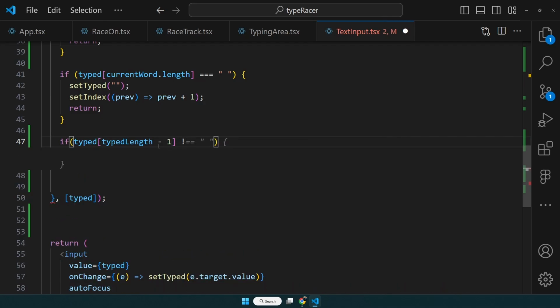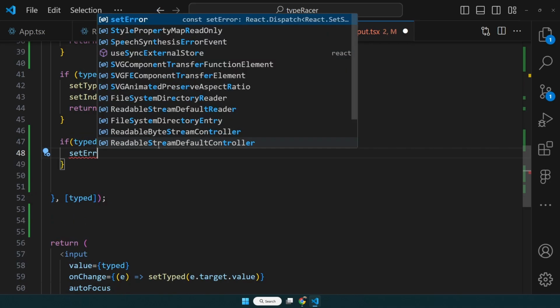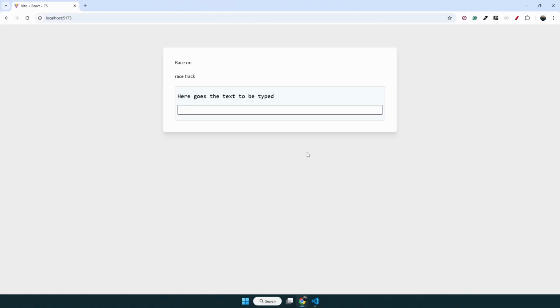If this is not equal to the current word at the same index number, then that means we typed the wrong character. At that time I want to set error, and the state will be true, and the at will be typed.length - 1. At this index we did something wrong typing, right? Okay, now save it. Now let's test all the logic that we have so far.